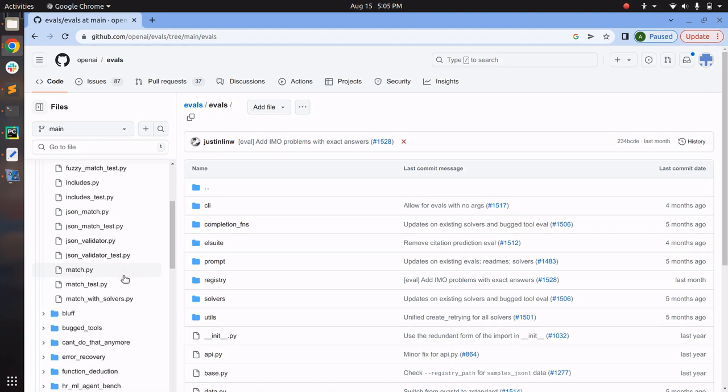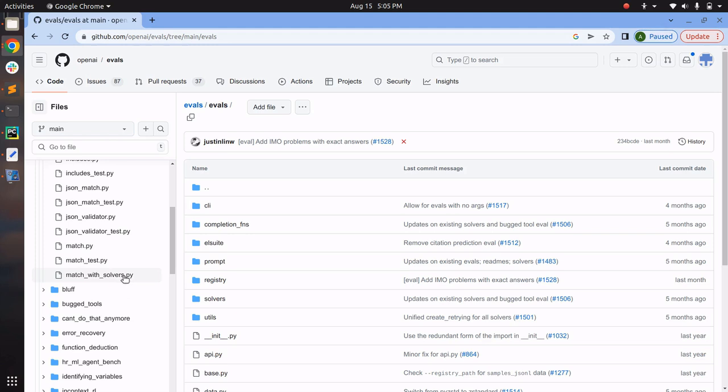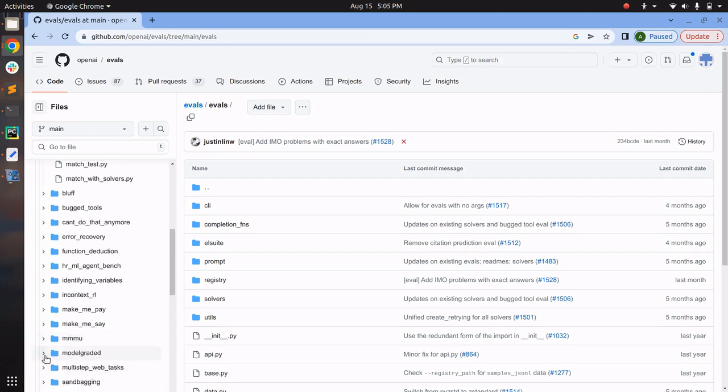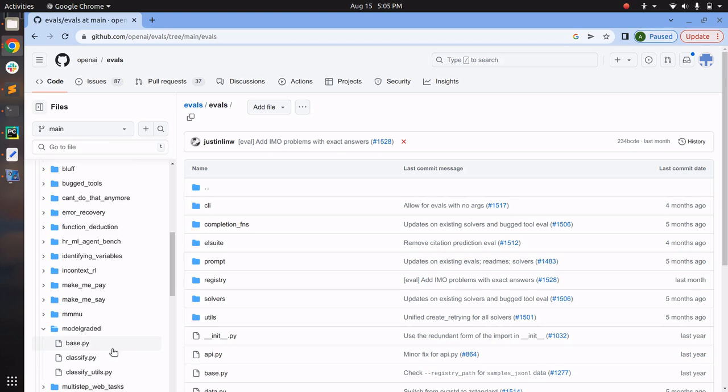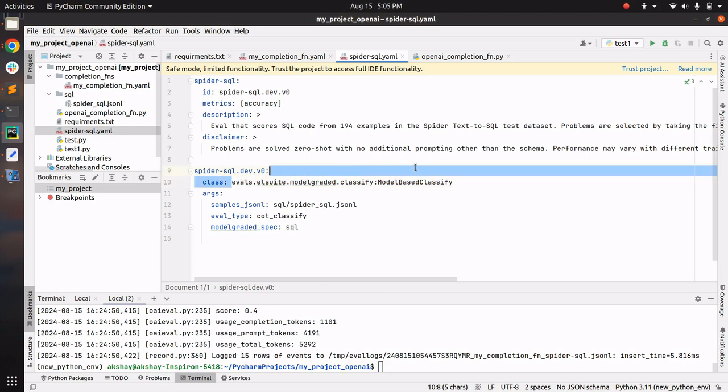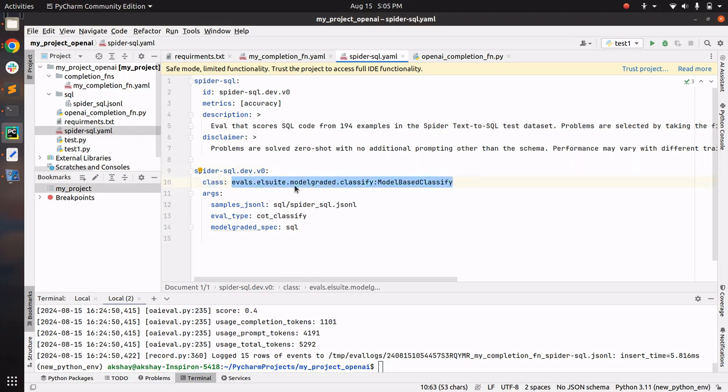But if you generate something, infer something, or give some reasoning, given kinds of prompts or a problem statement, then in that case you will be using the model graded one. This is the beauty of this particular library. Here I am using this elsuite model graded classify, model-based classification. This is the particular class we'll provide here. Otherwise, for the basic match, we'll use elsuite.basic.match. I will provide that particular class which you want to refer to in the basic case.